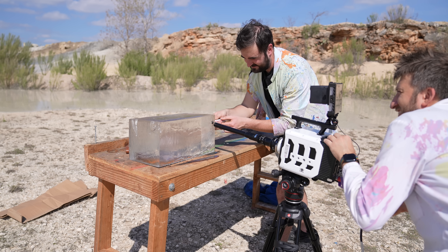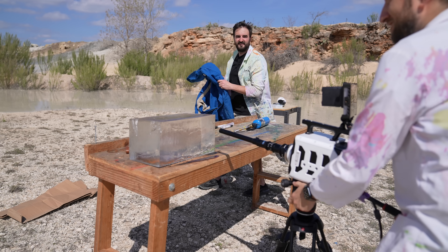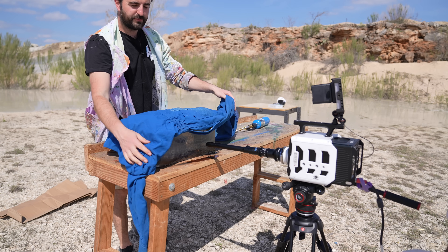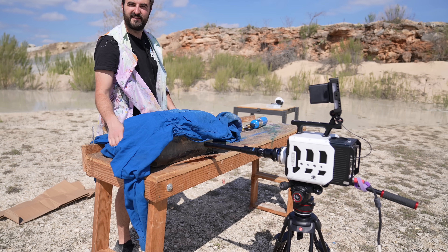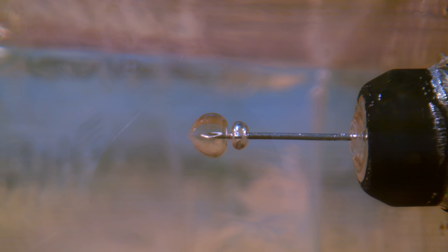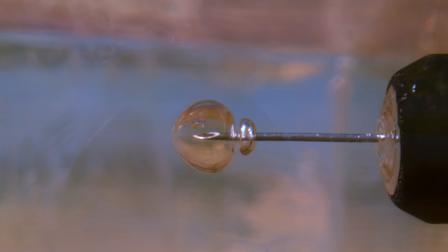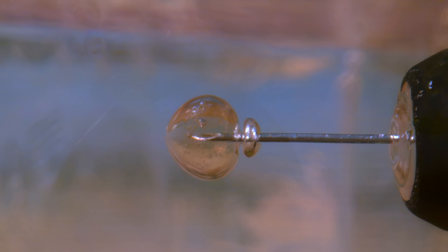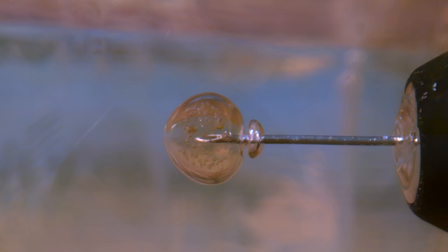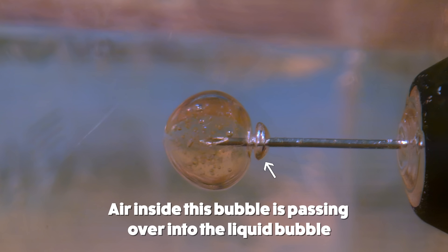It looks gruesome. I don't know if I like that. It looks like all that insect footage of like a wasp injecting an ant or something — like a proboscis going into something. It's very Starship Troopers. You can see the liquid shooting out, you can see it like bubbling. It's wounded the gel — look where it's gone in and then you can see the opening hole. Luckily the pen was tilted so you can see the physical liquid coming out. That was pure luck, but there's some air in there. The needle's up so you can see the channel that the liquid's coming through. I think the air has been brought in with the needle, and that's where it's like that bit in the gel.